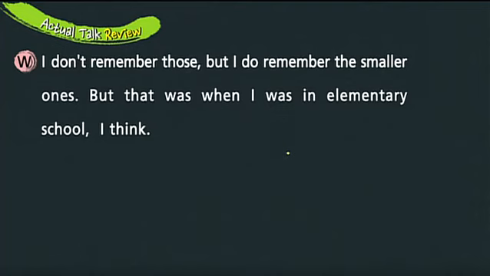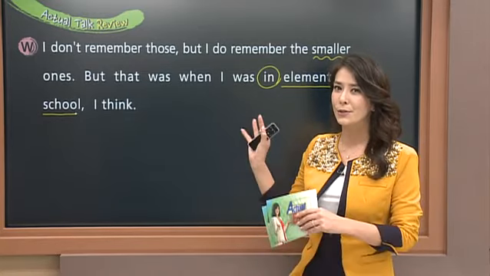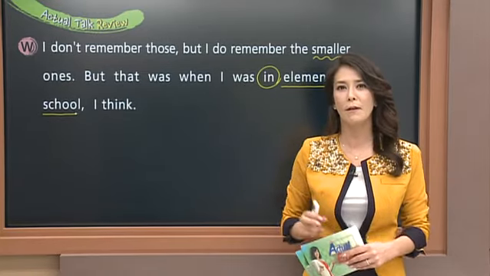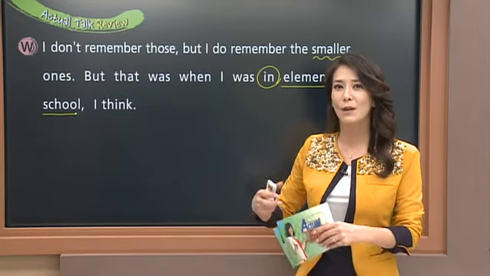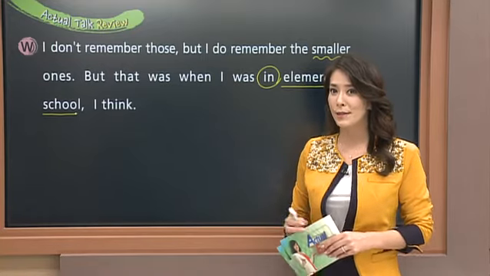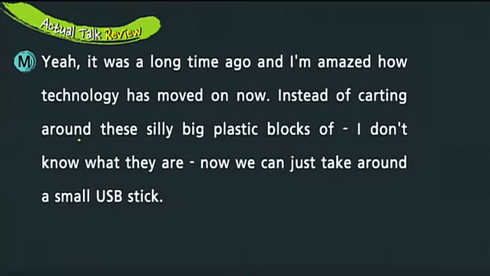She says, I don't remember those, but I do remember the smaller ones, okay? But that was when I was in elementary school, okay? You can see I was in elementary school, in middle school, in high school, in college, for example. So here, up till this point, they're talking about floppy disks that they both used many, many years ago. Back in the old days, perhaps when they were in elementary school, okay? Now, Eugene says, yeah, it was a long time ago, and I'm amazed how technology has moved on now.